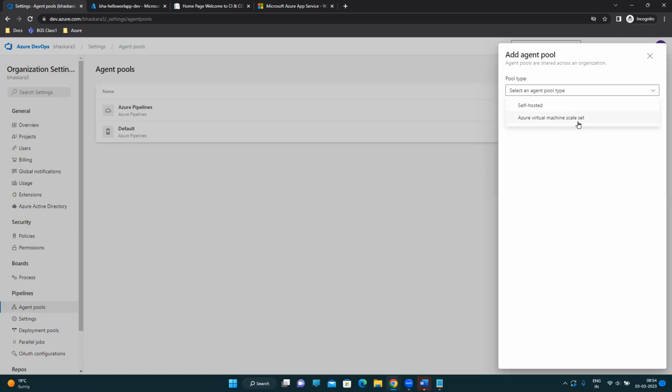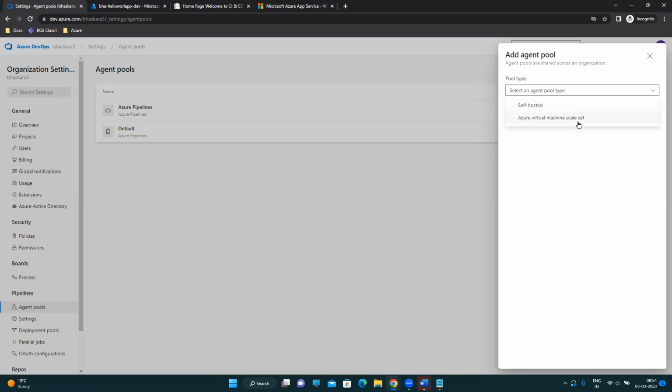You can add multiple VMs for this set. If you are aware of ESXi, under an ESXi, how we can create multiple VMs, similarly here you can add multiple agents under this pool.